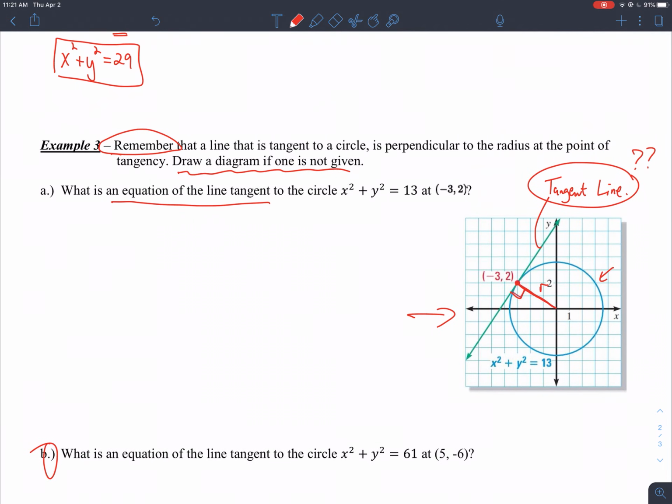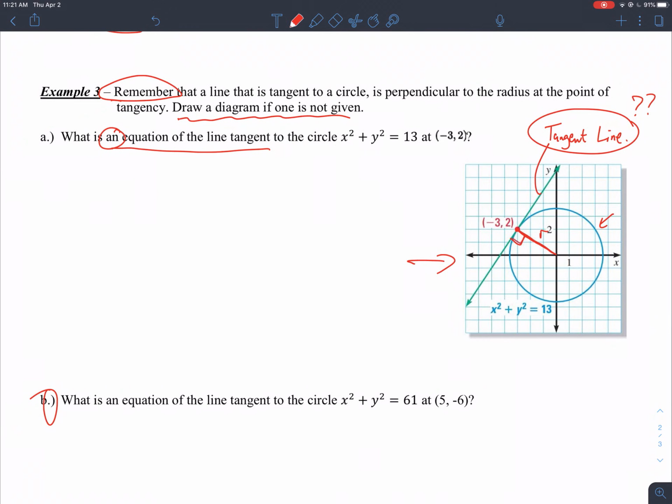And then notice there's something else. It says, what is an equation of the line tangent to the circle. This is not telling you how to write the equation. It just says find an equation of a line. So I'll show you two different things, but you can make this easier on yourself or you can go all the way and make it a little bit harder on yourself. Okay, so a lot of information here. Actually, I'm going to do letter B. Remember this fact, and then I would draw a picture if I were you, and then find the equation of the tangent line to this circle here.